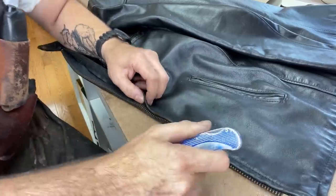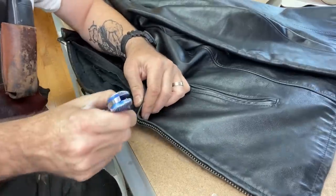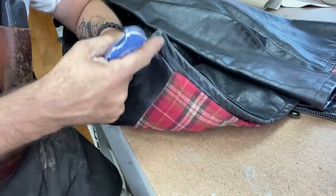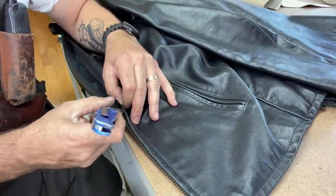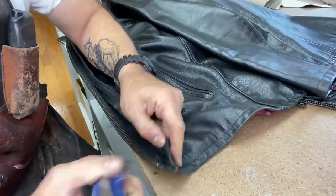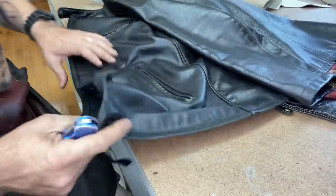It's not a really difficult job. I think it was like a $200 job or something. Basically, you're just going to remove the zipper, shorten it, take the lining apart and make the pattern the same way here, and then restitch the zipper back on. That's why it's not going to be a very long video.